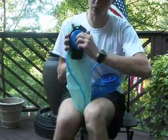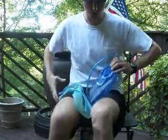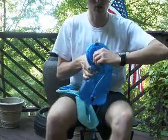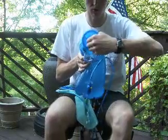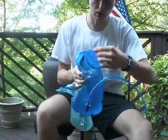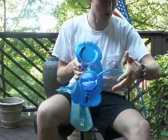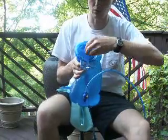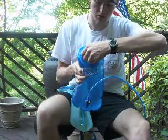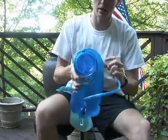It's got the fully threaded opening there. And in the new reservoirs, it's a 1/4 turn open. So 1/4 turn, and of course this one's filled with water that I just spilled all over me. But the other thing I like about it is it has a lid leash, so this can hang and it won't go anywhere. You won't lose it. But it's just a 1/4 turn, so you see it properly, and then it'll seal into place.